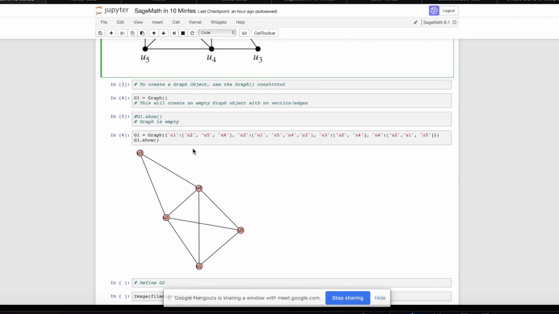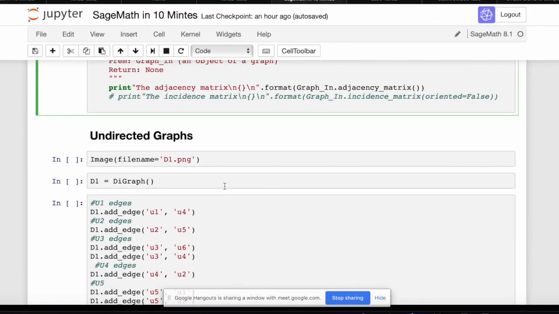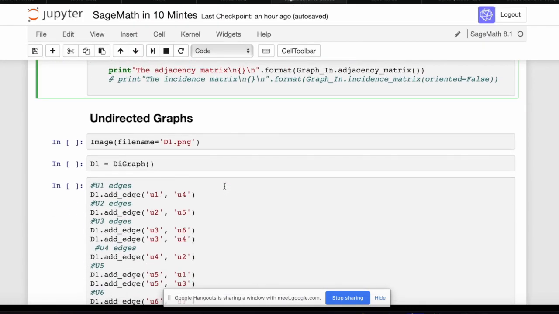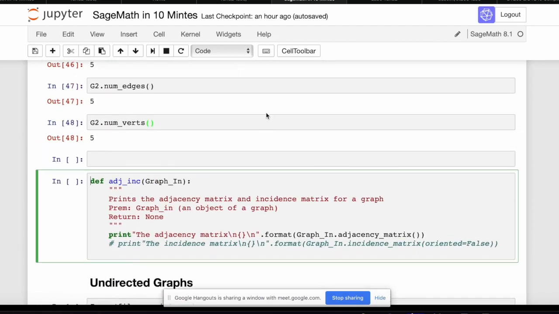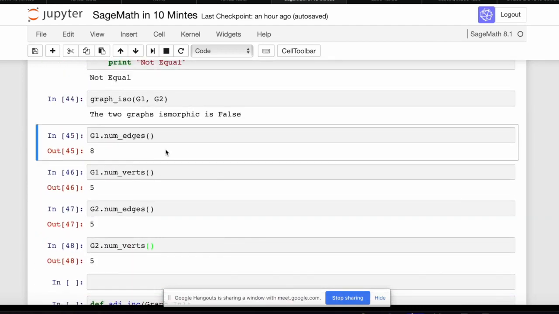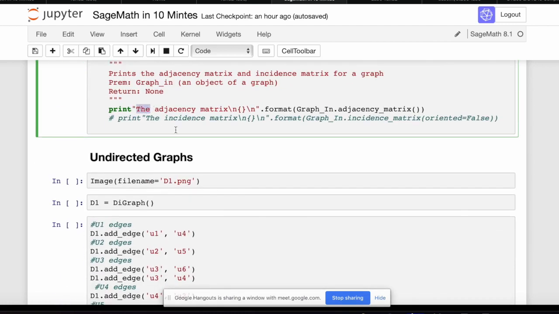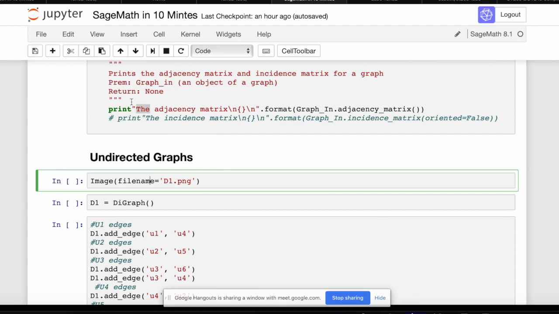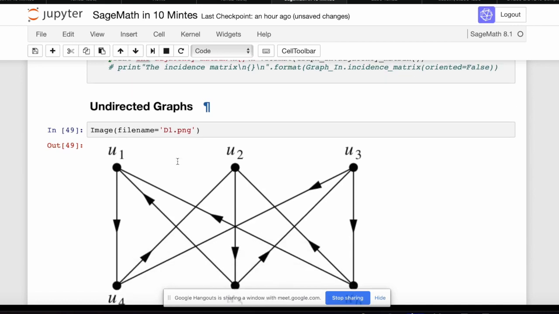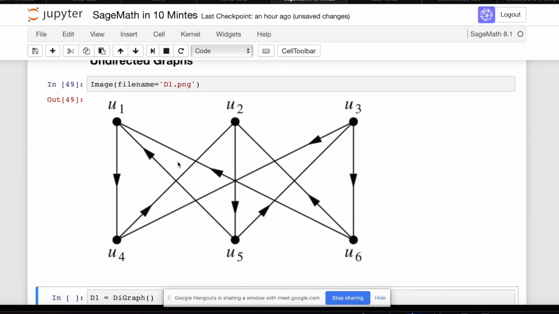Now about what I was doing. So we have a proof that those two graphs are not isomorphic, and we have defined a function to return basically adjacency matrix. And now I want to work with undirected graph, where direction is involved in the equation.